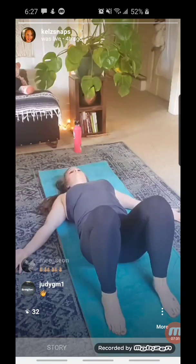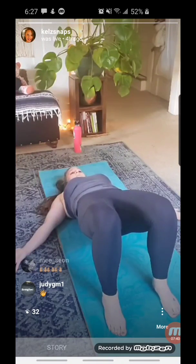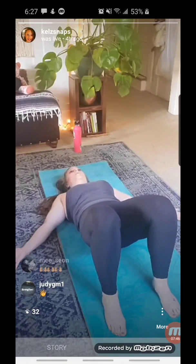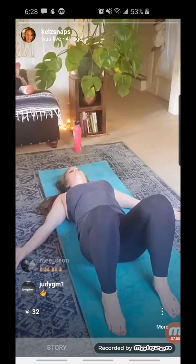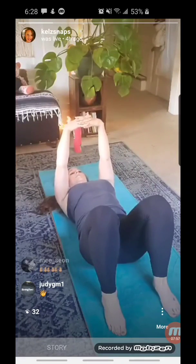Give me 1 more time. Deep breath in. Exhale, scooping that belly. You're squeezing into that imaginary block as you roll that spine up. Inhaling at the top and exhaling to drop that chest bone, rolling that spine all the way down. And then we're going to find our neutral pelvis again here. Dropping the tailbone down. Inhale, reaching those hands up to interlace the fingers.